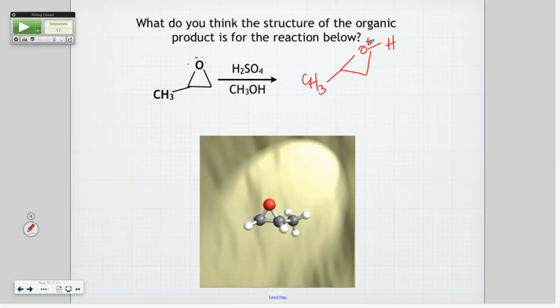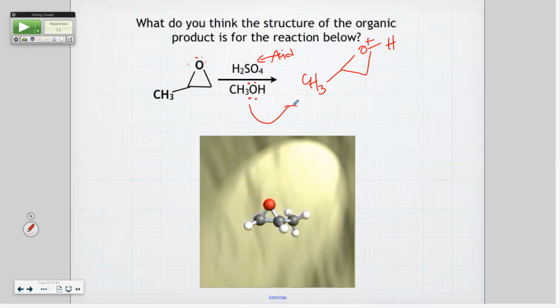Then what do you think is going to happen? Nope, not water. Why isn't it water? What is this? Methanol. Yes, it can function as a base, but that just gets you back to the beginning. Okay, so every little step is typically equilibrium. All right, so what else can it do besides removing the proton and going back to the starting material? What? It can function as a nucleophile. No, it's too weak to be the acid. This is the acid.